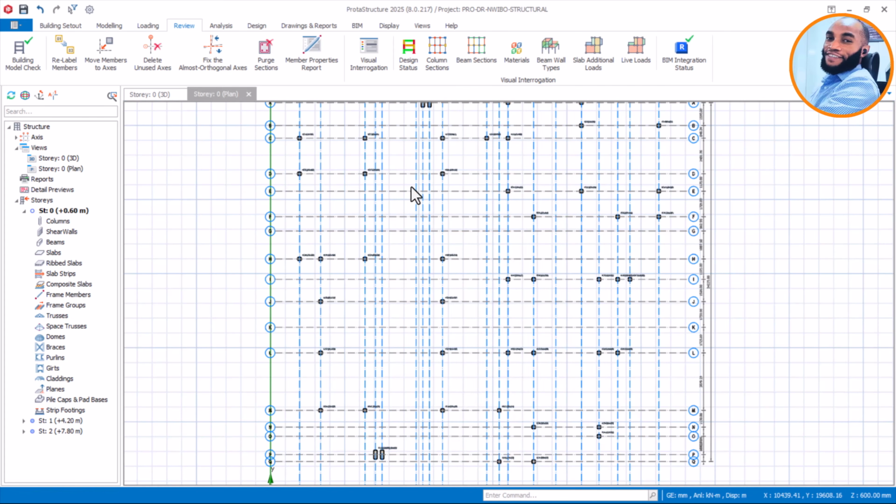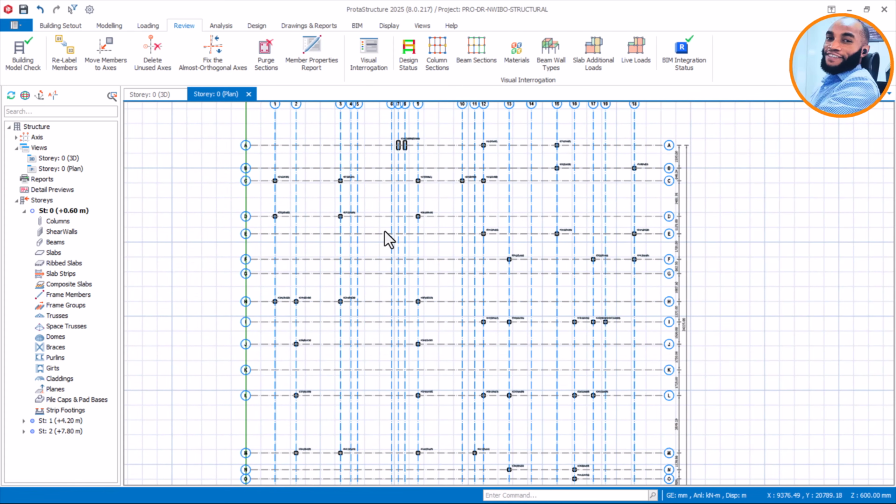Now once you're on story 0, what is a wide strip foundation, and what constitutes a wide strip foundation? Wide strip foundation consists of a footing and a ground beam. Two of them come together, and that is why it is called a wide strip foundation.